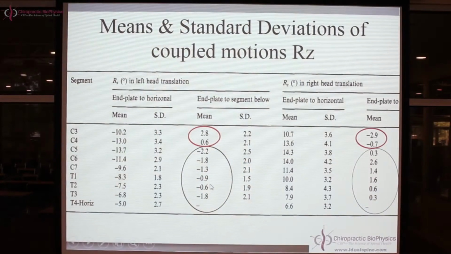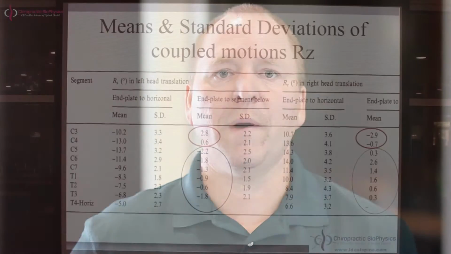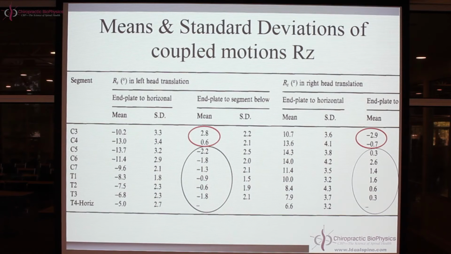Now, the movements that were allowed of interest, the primary motion we found was not sideways shifting. The vertebrae don't have a great deal of lateral shear or translation. They're only allowed to do about 1 millimeter in the neck. So what we identified, the major movement was actually tilting angles. Okay, so this is what we call rotation about the z-axis, or lateral tilting, bending left and right. And here's what we identified. The upper segments that we could digitize or analyze bent the opposite way from the mid and lower segments.